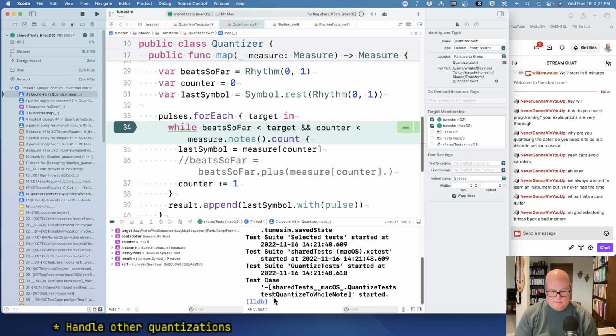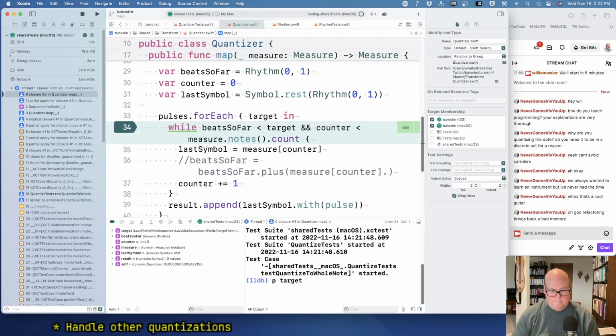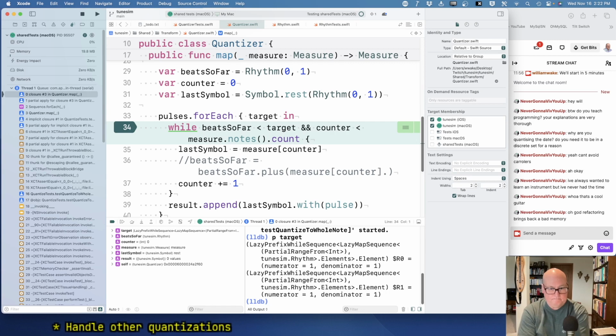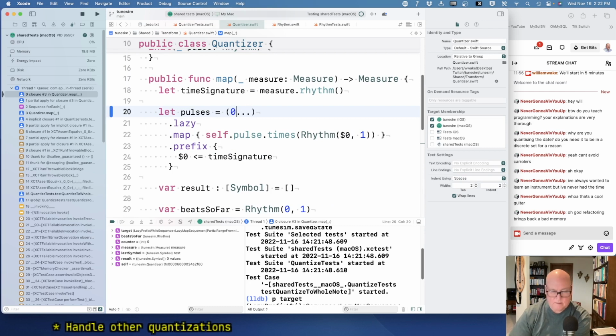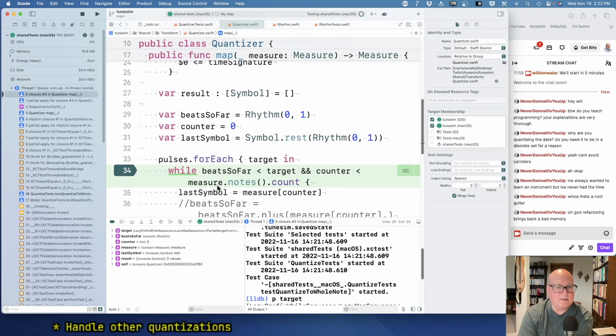Okay, so print target. Well, I think it's saying it's 1, 1. Okay, so maybe our count needs to start at 0 here, because we want to pick up that first note, not the last note. Okay, let's try this again.